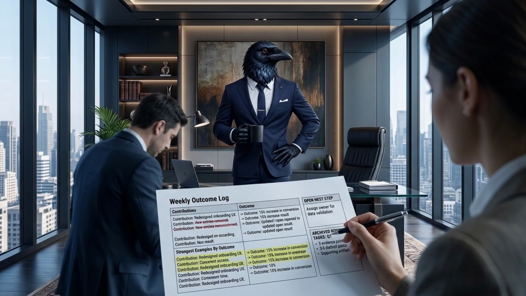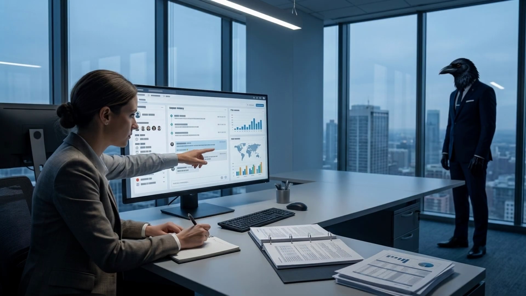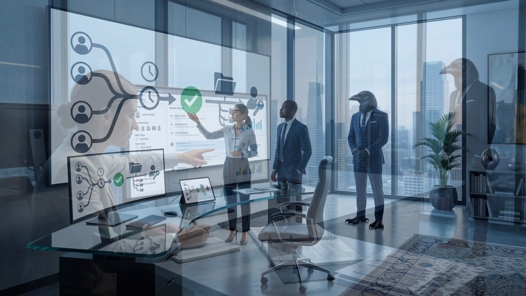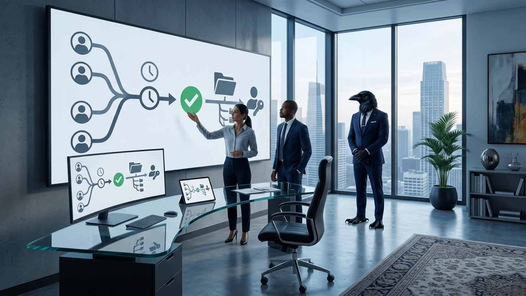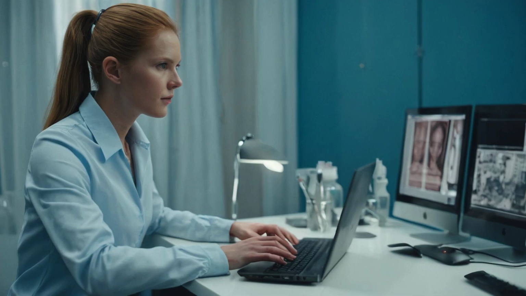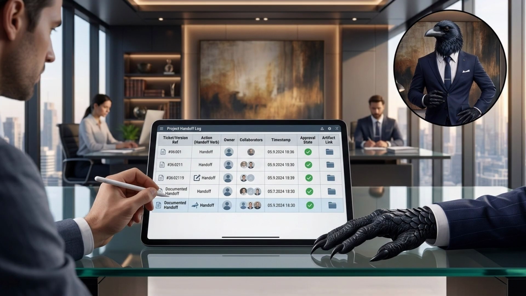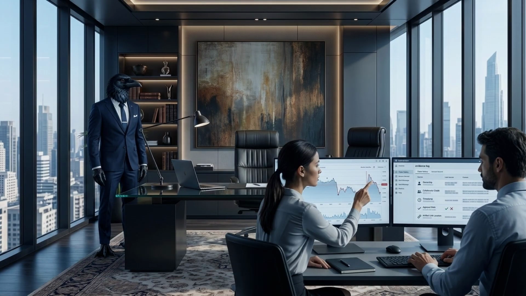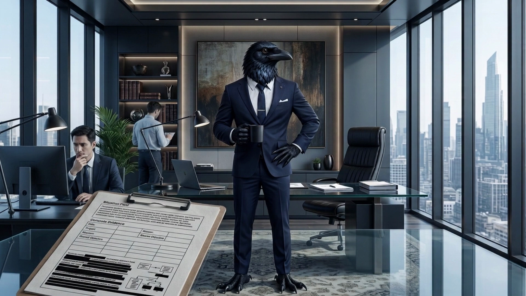Use 5 fields: situation, action, result, evidence, and next step. The situation is the observable starting point. Write the request, problem, risk, or condition in neutral language. "The weekly report contained conflicting totals from 3 teams" is more useful than "nobody else knew what they were doing." The second assigns motive and creates an argument.